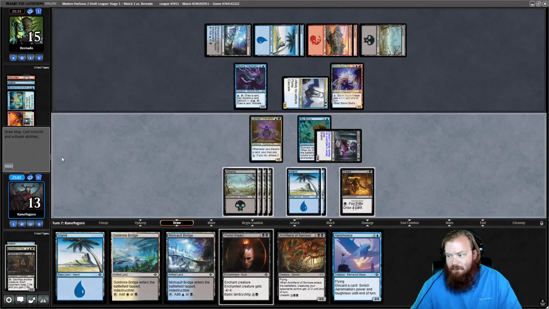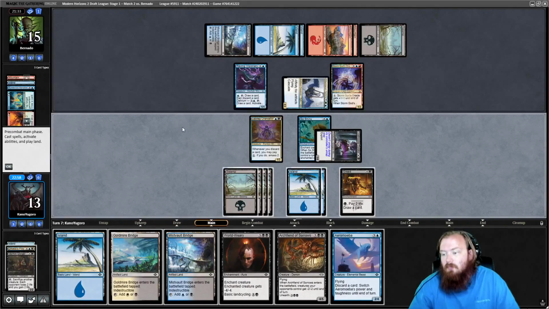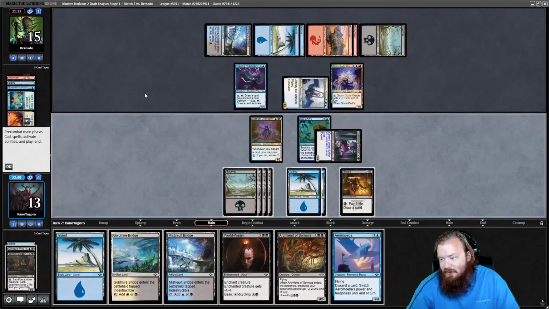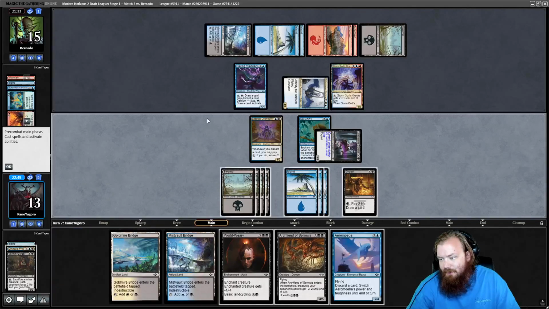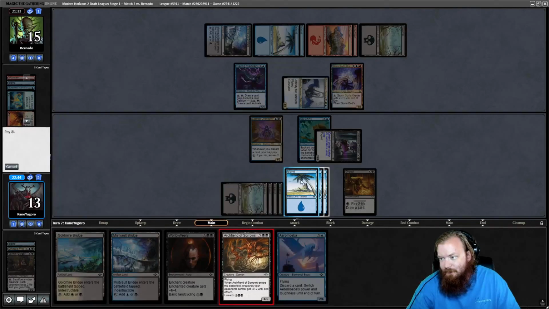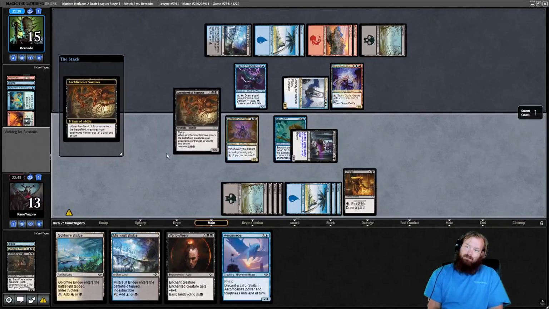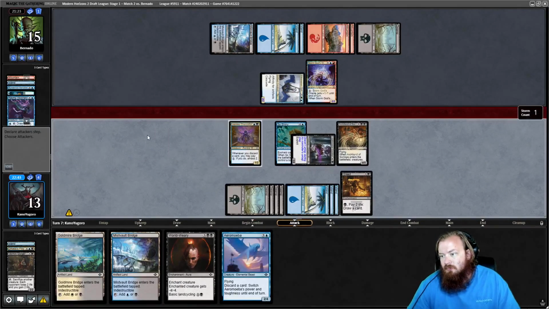Untap. We draw Aeromoeba. Let's play... So I could actually cast Archfiend of Sorrow and kill their Raving Visionary. Then I'd have a 4/5 flyer that can block their flyer. It's not bad. Just basically Massacre Worm them. Pass the turn.